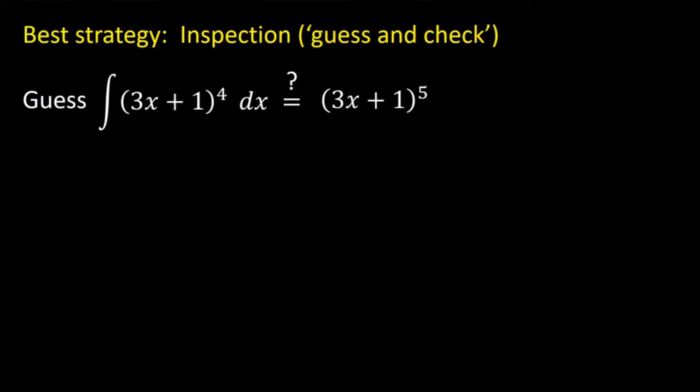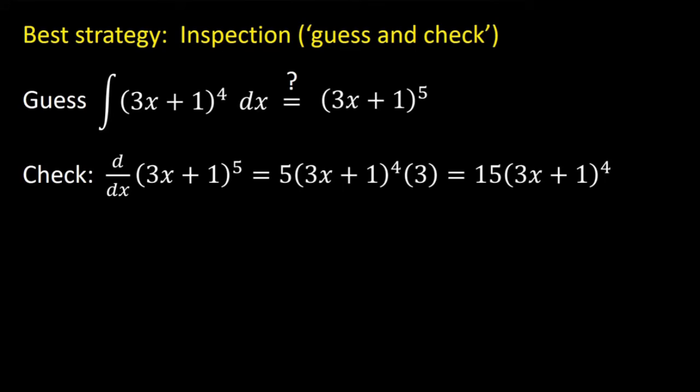But with possible constant factor, which I'm missing. I'm aware that there is a constant factor coming out because of the power rule, but also there's another constant factor coming out because of the chain rule. And now that's too much for me to guess right off the start. So I just make a guess like 3x plus 1 to the fifth, and now I just check the derivative of that and see what I get.